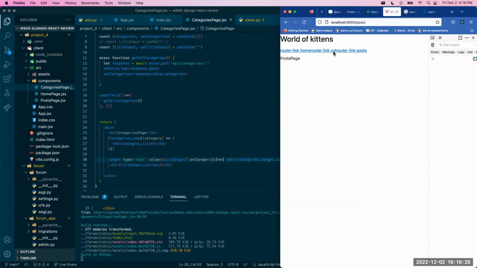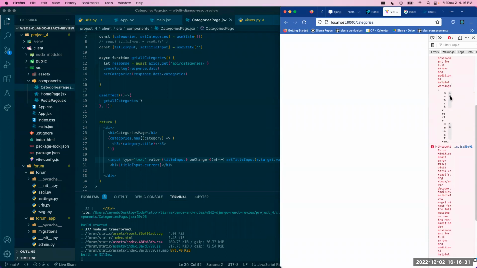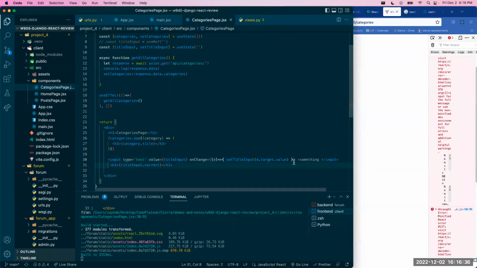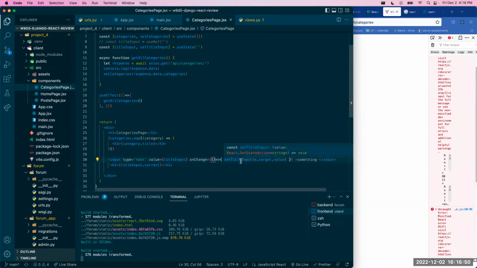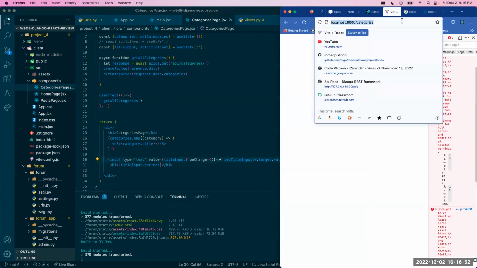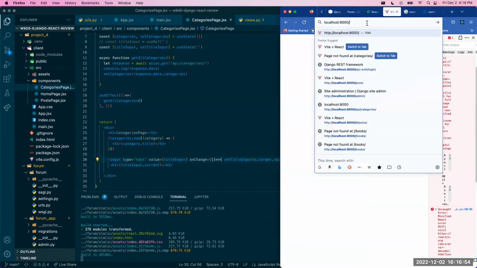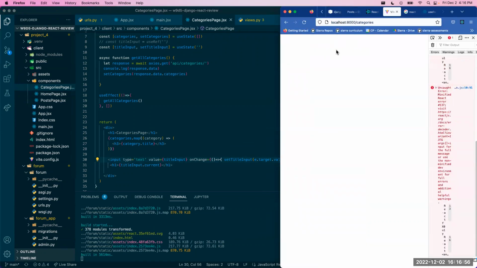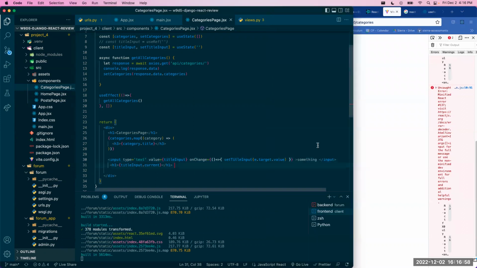Refresh again. And I still get errors. What am I doing wrong? I feel like it's the way I wrote this. Oh, I don't think I need to send in anything. I think it automatically has the context of the event. Maybe. No, never mind.